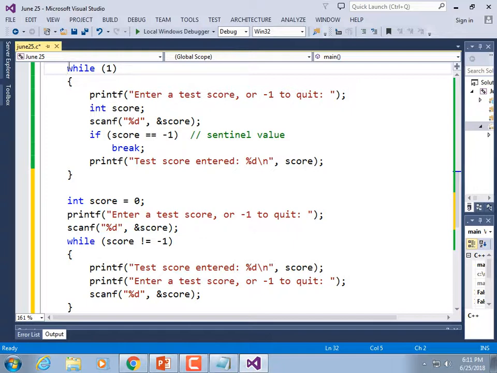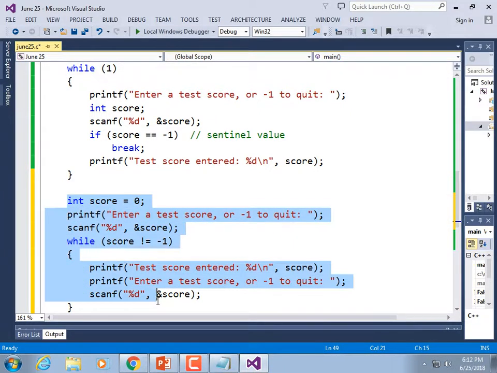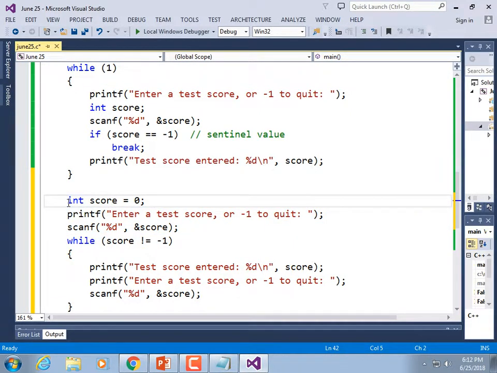And you can do the same thing without a break statement, and you can still avoid your priming read, but to me this makes sense. You'll eventually pick a style that you're comfortable with and go for it. And this is in fact what just about every textbook I've ever programmed or written from, taught from, shows doing it that way. So this is the priming read, and then the successive reads are done inside the loop.